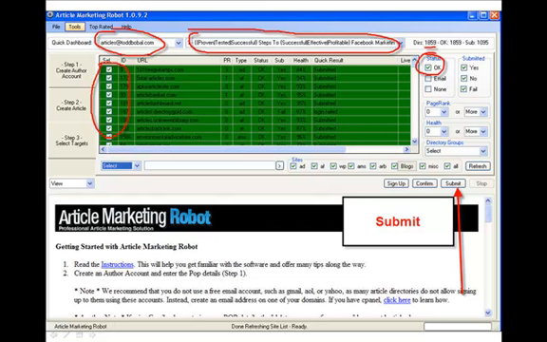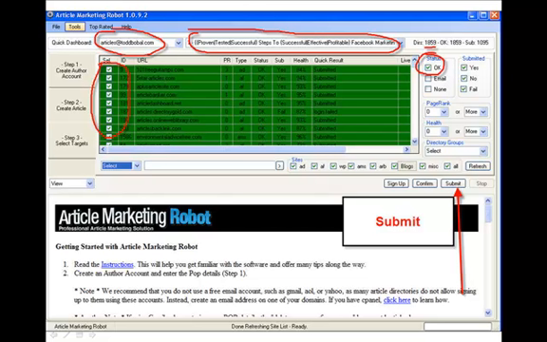I've circled, beginning from the top left hand corner, where you want to go ahead and make sure that that's the actual pen name that you want to use, and the author, and Article Marketing Robot determines that based upon the email address that you set up, and of course you guys can check that out in some of the other videos. You want to make sure that you've got the correct article selected, which I've circled just to the right of that. Your status is circled there OK, and all of the directories checked are the ones that you want to submit to. And it looks like it's going to attempt to submit it to 1,859. Then that's it. All you have to do is click submit.